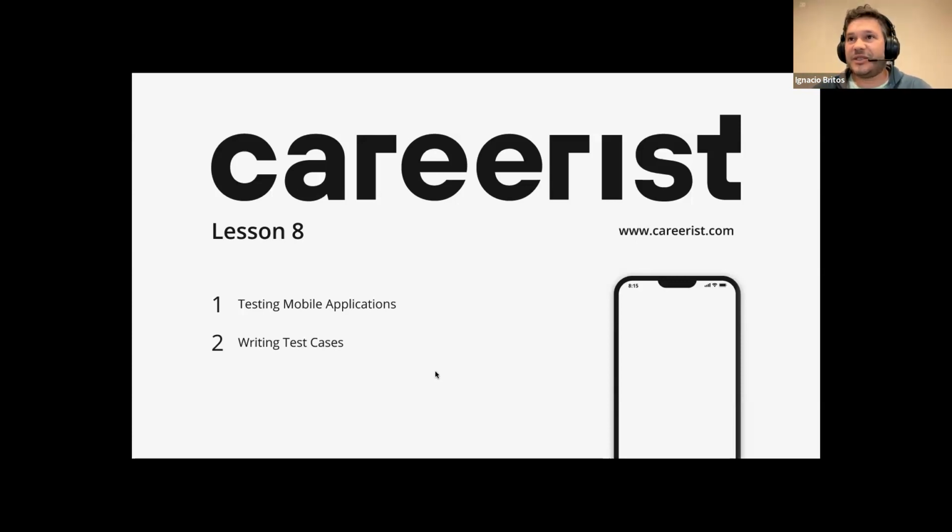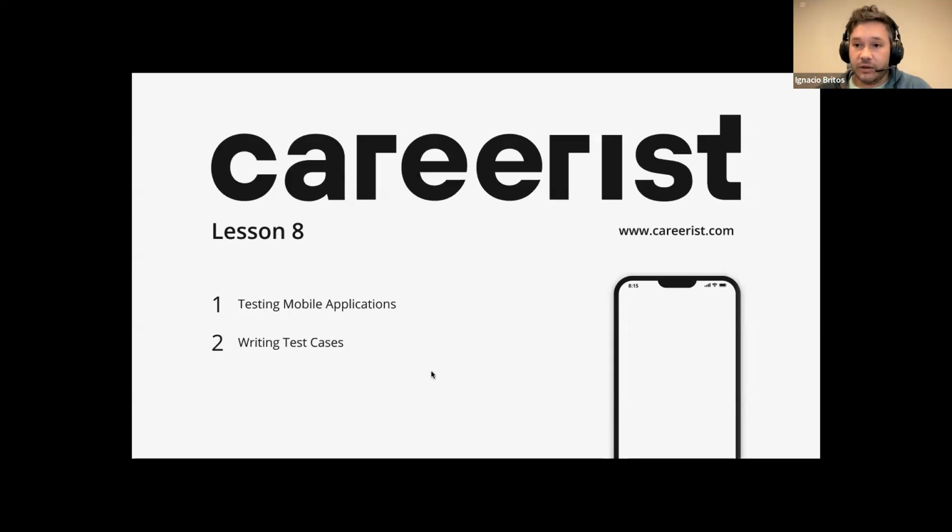So, let's start then. Lesson 8, as I mentioned, test mobile application. Then in the second part of the class, we're going to be writing some test cases. I will use an emulator to show you a mobile application running, and then we're going to be creating some test cases from that point.